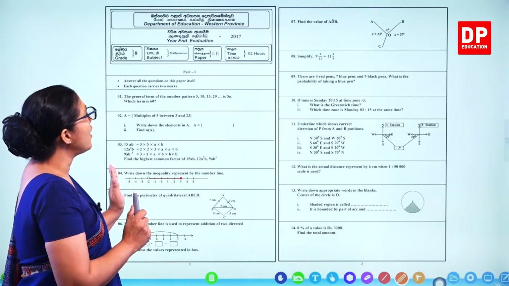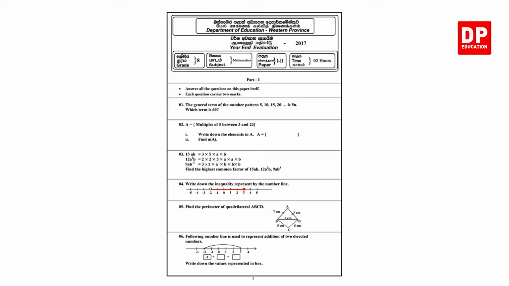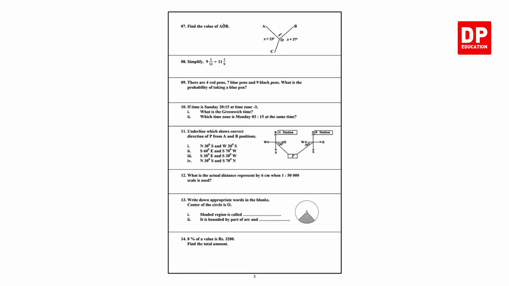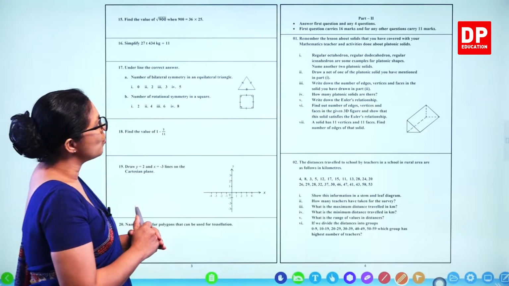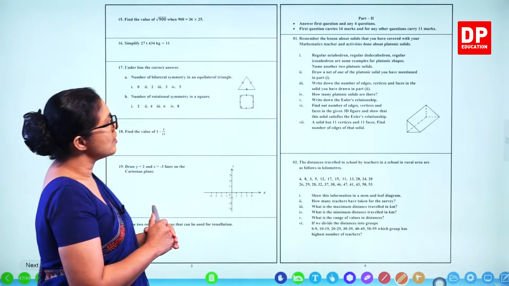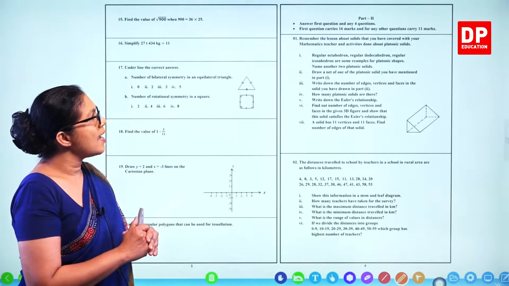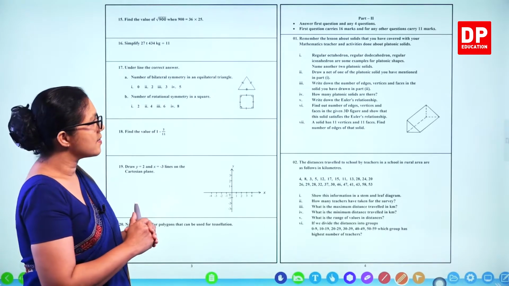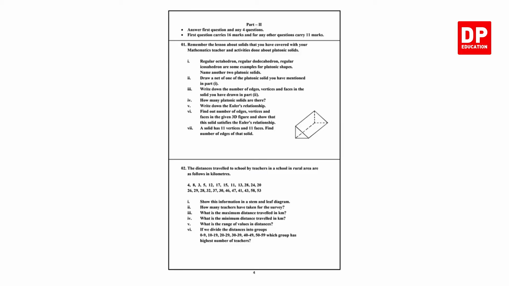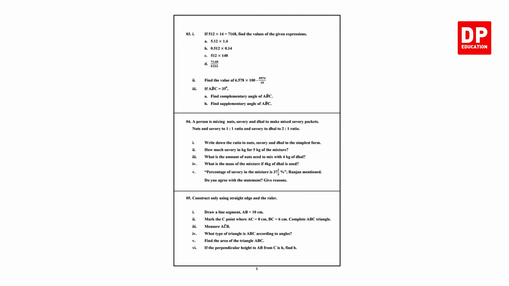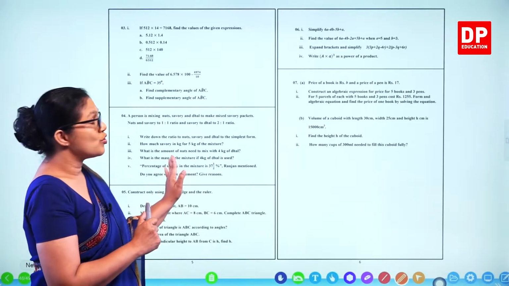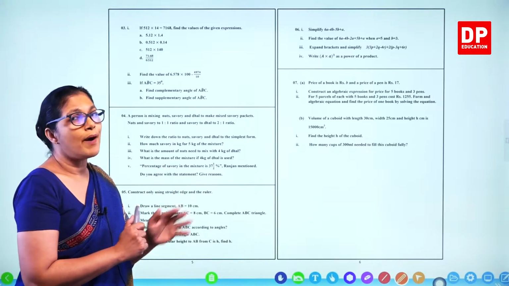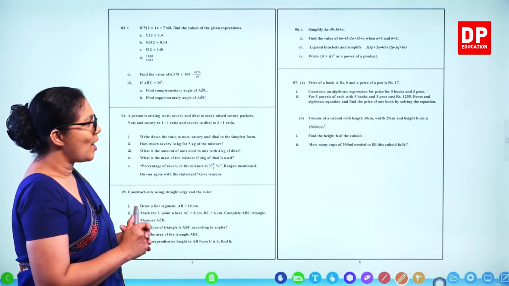Each question in part 1 gets 2 marks. On the first page you get questions 1 to 6, then question numbers 7 to 14, then 15 to 20, then you get part 2. So answer the first question and 4 more questions. The first question carries 16 marks and any other question carries 11 marks. So you get questions 1, 2, 3, 4, 5 and then 6 and 7. Make sure that you ask for line papers and answer part 2. So let's do this paper now.